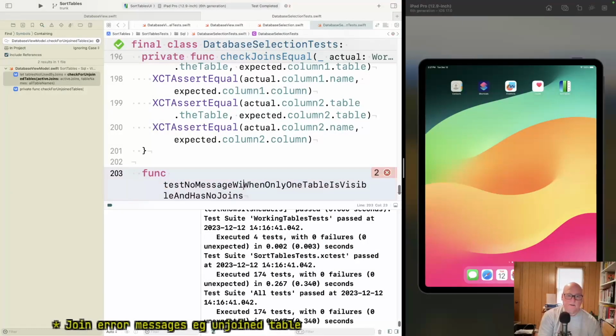Let's see, no message for one visible table with no joins.